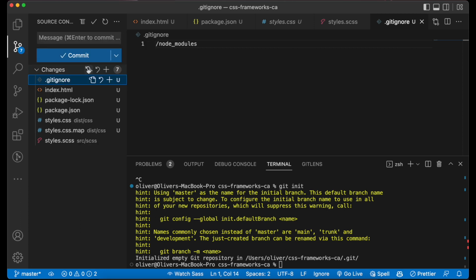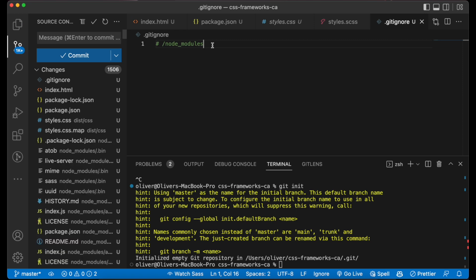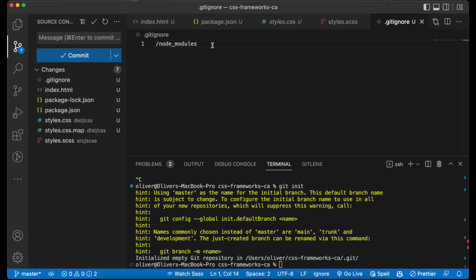And if we look at this change panel, we've gone from over 1,000 changes to 7 changes. And I'll just undo that so you can see again. We've got 1,506 changes, and now we have 7 changes. And these are all our files, so these are things that we care about and they're relevant to us. They're not someone else's files from another package.